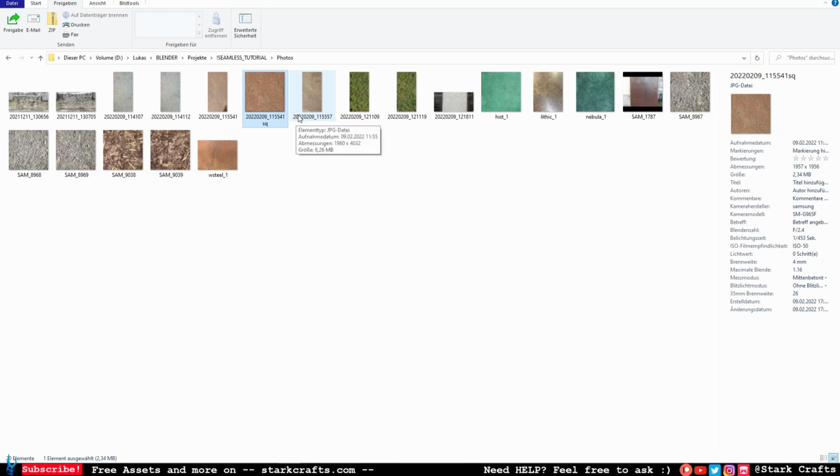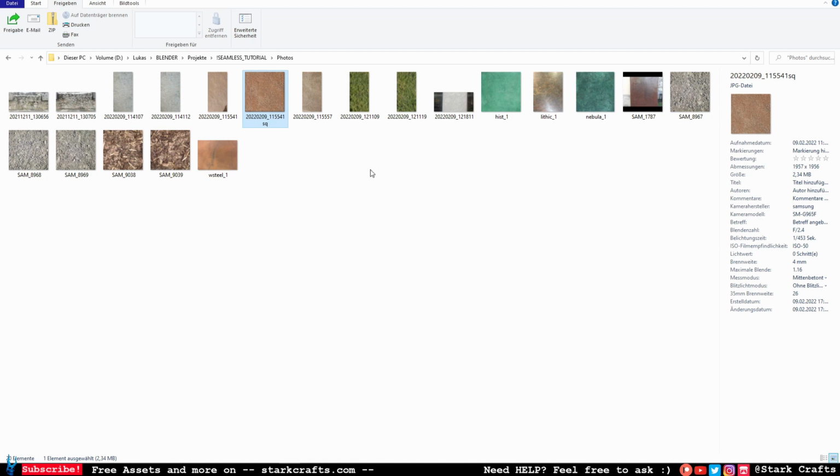It's always better to work from a high res version down to a lower res version, because reducing resolution still keeps some details. It's not the same as working with a 500 by 500 square versus working with a 2K texture and scaling it down afterwards.